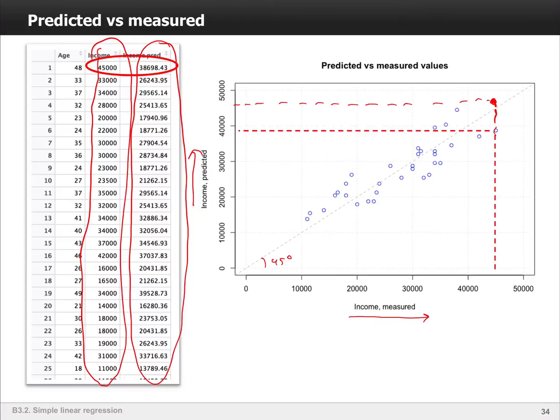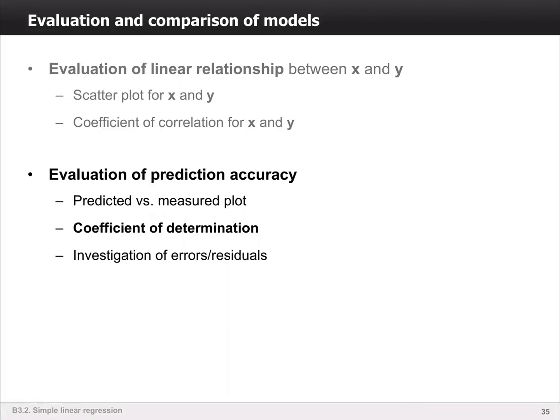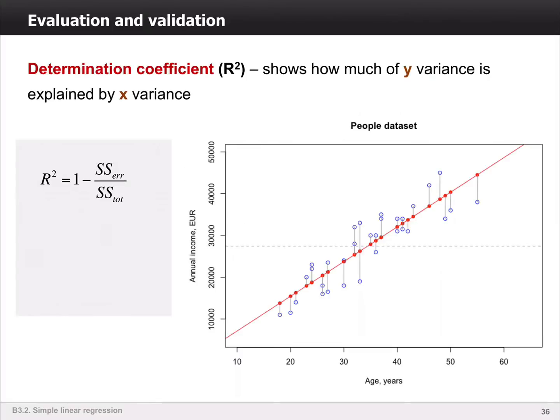So let's learn a couple of new statistics that will allow us to see how good your model is, how good the predictions are. Let's start with coefficient of determination. It's one of the most widely used statistics for regression models. Well, let's look at this one. So this is the coefficient of determination. It tells the following: take the sum of squared errors and divide it by the sum of the squared distances between y values and the average, and then subtract it from 1.